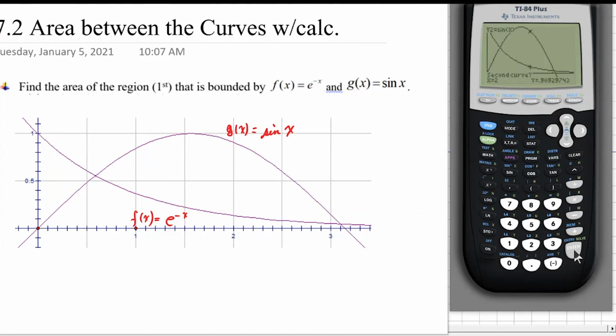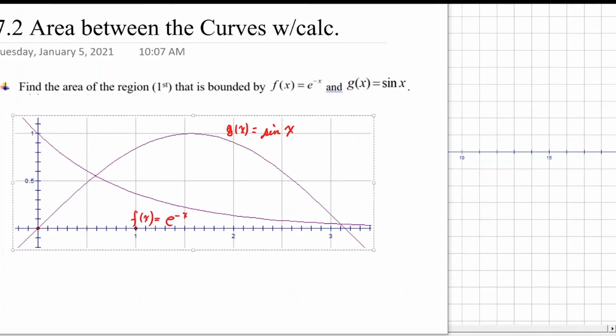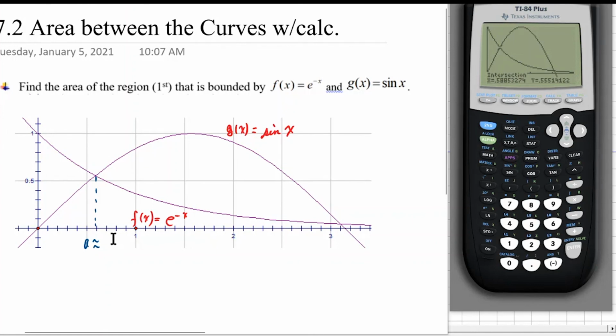So first curve, yes. Second curve, yes. Guess, scroll all the way, because it tends to move towards the closer one right there. And then this is it. Now this is what I'm going to call A here. I'm gonna use blue color. This is A. Now, even if I write this down, this will still be, number one, a lot of writing. And if I integrate it after rounding this to 6 decimal places, that might give me some kind of error. So we have to learn how to store these values into the calculator itself.